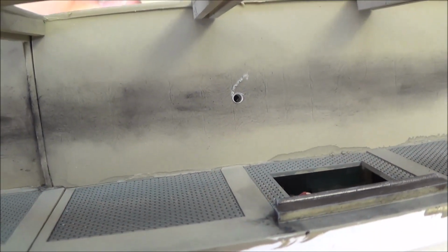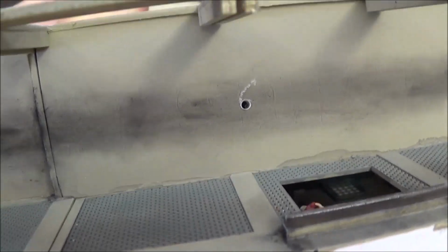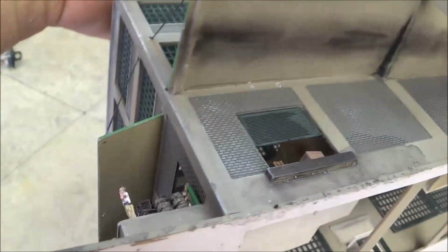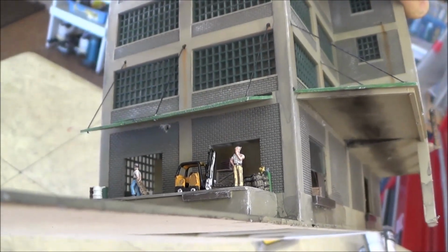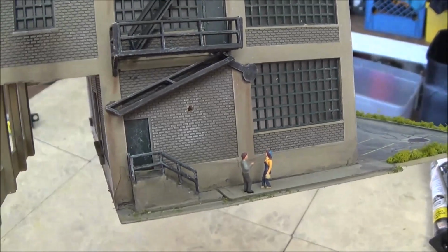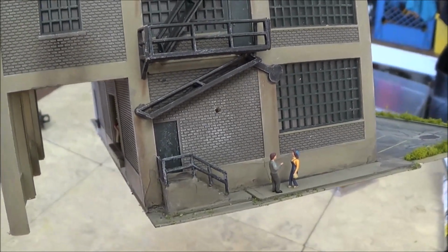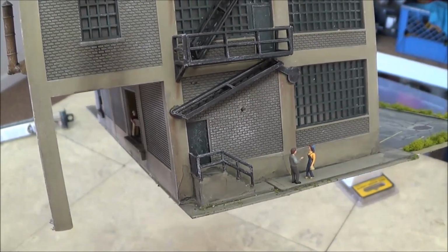Okay, after a little meandering of my drill bit, I did get a hole drilled in here up through the ceiling, and I'll show you where I stick the light later. Here I drilled a hole slightly offset to one side of the doorway, and under there another one offset to the doorway, and on the far side I drilled another hole where the little outside lamp is going to go. So now I'll show you what I do when I mount them.